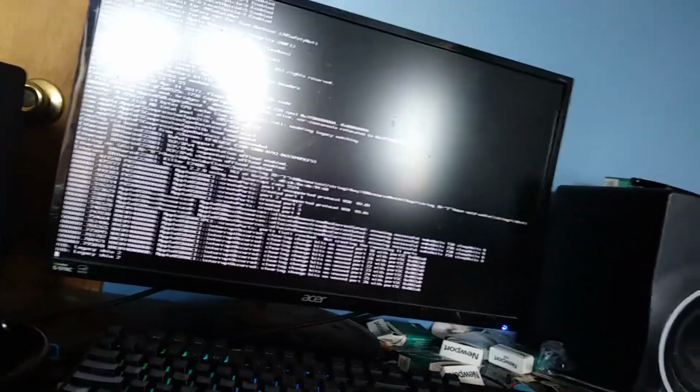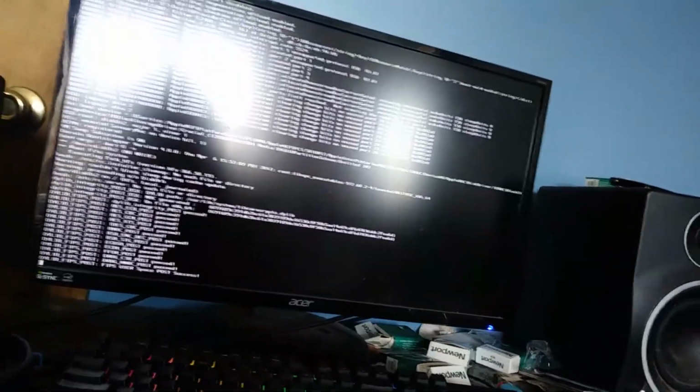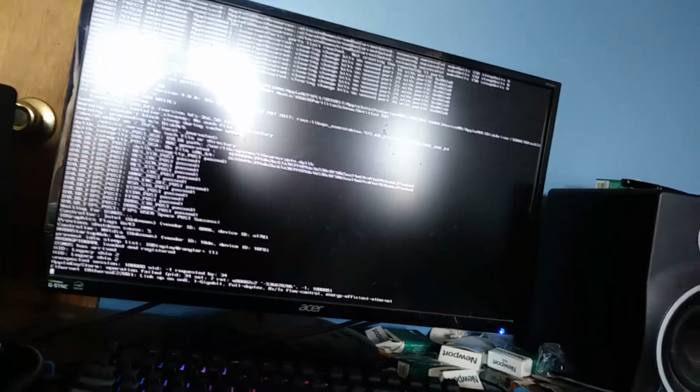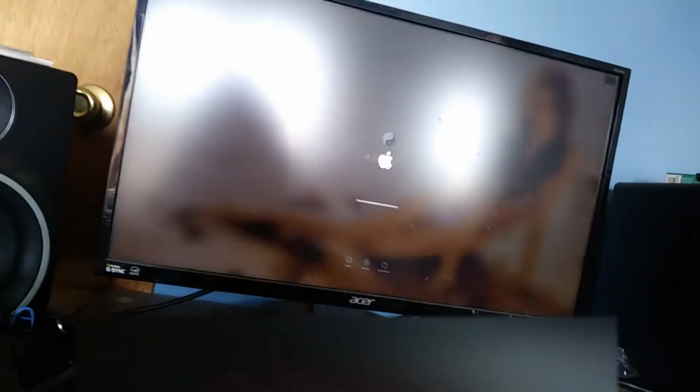And we're gonna click verbose. We're gonna use NVIDIA web drivers. Boot Mac OS with selected options, and it worked. There we go. There it goes, all that crazy lines of text saying what goes, what doesn't, flags, what it's doing, etc., installer cleanup, no such file or directory, and now we have NVIDIA.